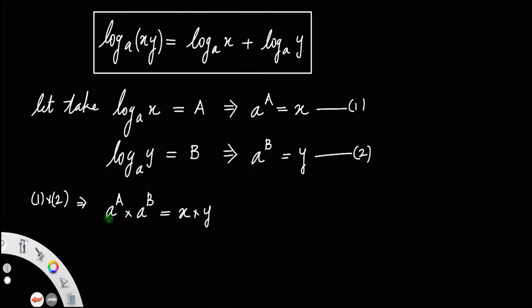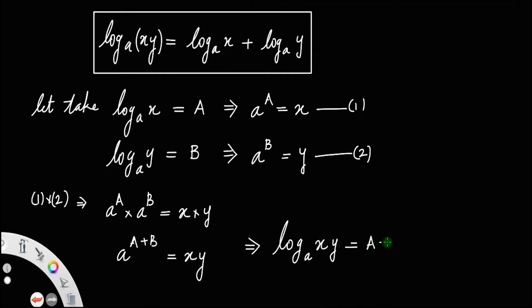So these two have common bases. So a raised to a into a raised to b is equal to a raised to a plus b, which is equal to xy. So if you write this in terms of log, then log to the base a of xy is equal to a plus b.